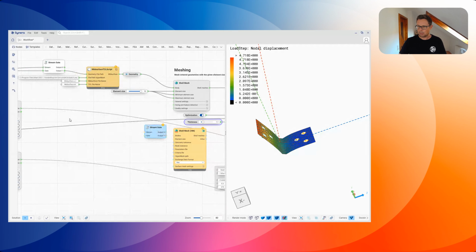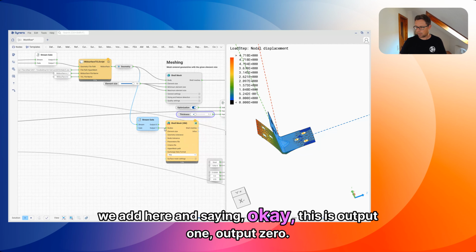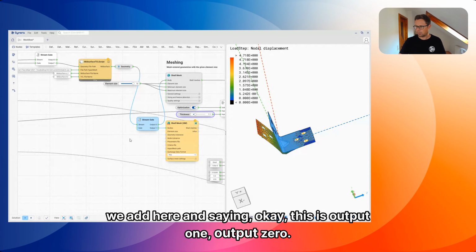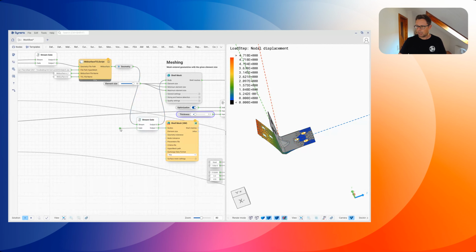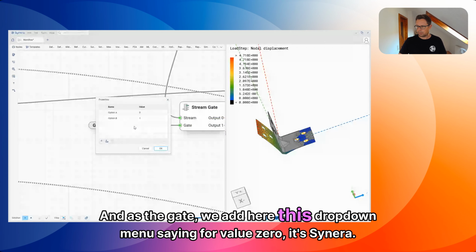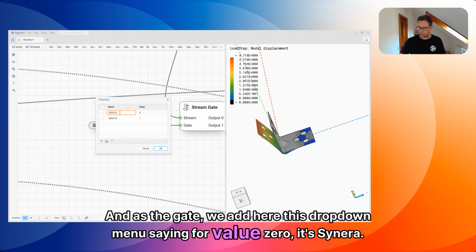So the input we add here, and saying, okay, this is output 1, output 0. And as the gate, we add here this drop-down menu saying for value 0, it's 𝐤𝐸.